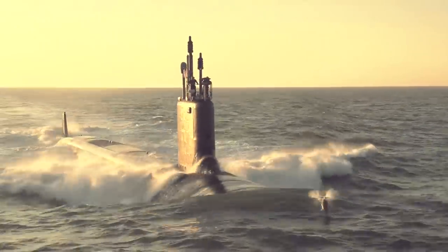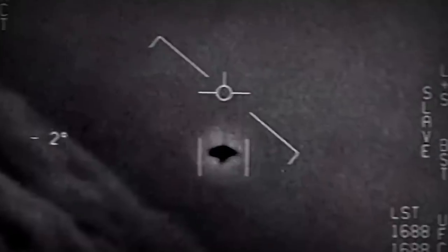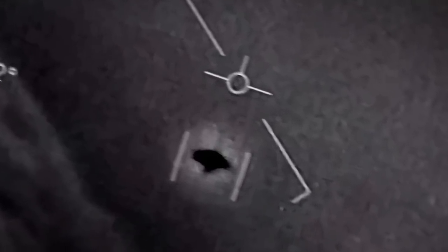Some believe these mysterious circles are created by paranormal events, or UFOs. The fact is that they are not the only surprising phenomena of Lake Baikal. In a 1977 exploration mission, the submarine Pisces inexplicably lost power at a depth of 4,000 feet. A sudden bright beam is said to have shone upon it from a mysterious source that's never been identified. There have also been several sightings of UFOs over the lake, including flying bright cigar-shaped objects. A sailor recounted that, while he was on a yacht on Lake Baikal, a giant glowing disc came from underwater and shot up into the sky. It hovered over the lake for over three minutes and then flew away.